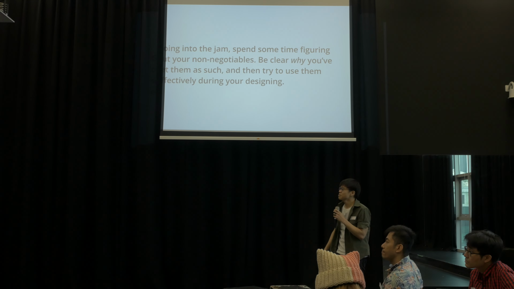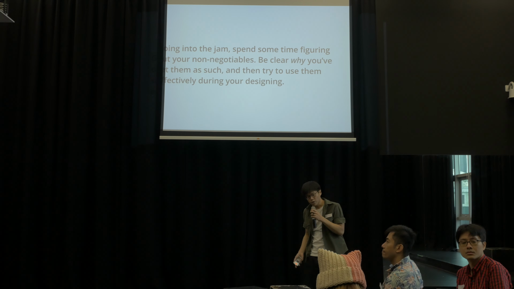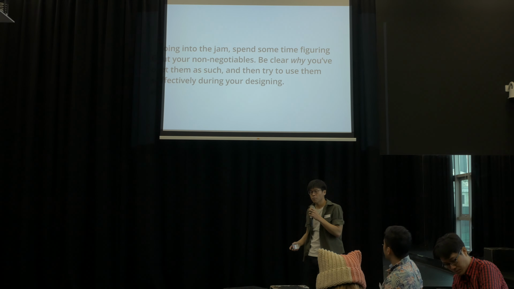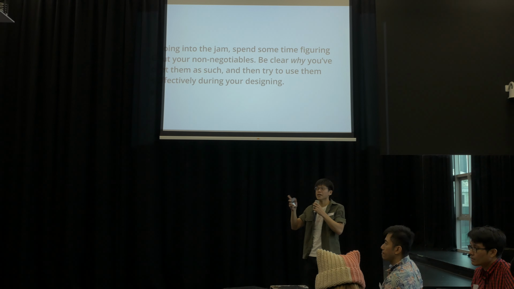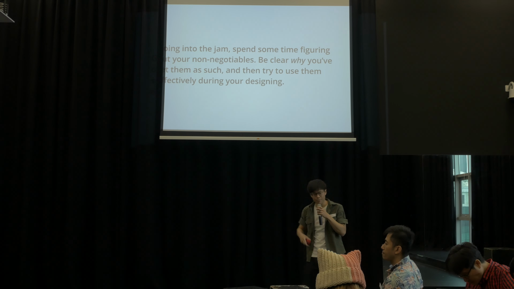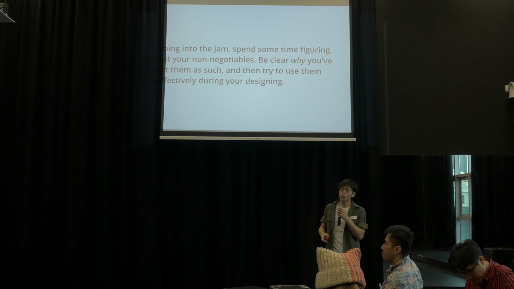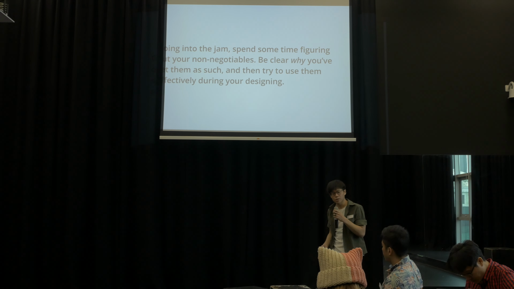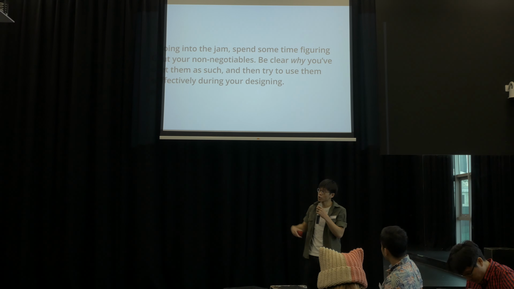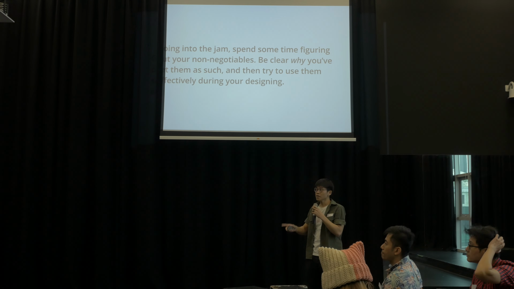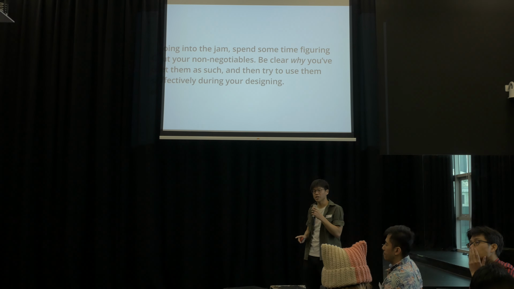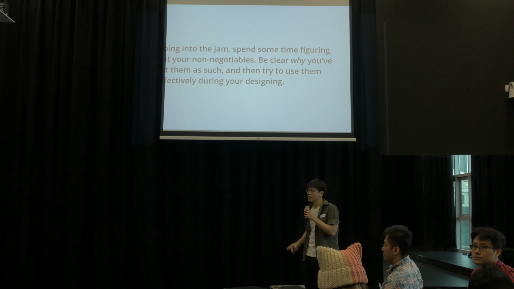So, going to the gym, last slide: spend some time figuring out non-negotiables. Most of the professionals, I think you guys are very comfortable using this already. You're probably making use of something like this somewhere in your design pipeline already. But especially if you're working in interdisciplinary teams, just spend some time discussing with each other so you're on the same page. What are our shared non-negotiables? Let's talk about that. Be clear why you set them as such, because to be clear, they can change. It's just that when they change, it should be a pretty major decision you're making.